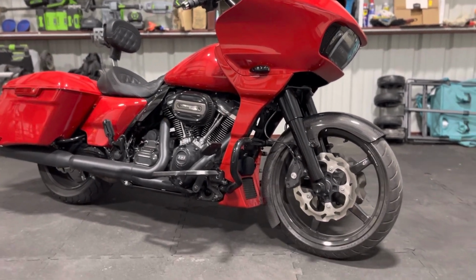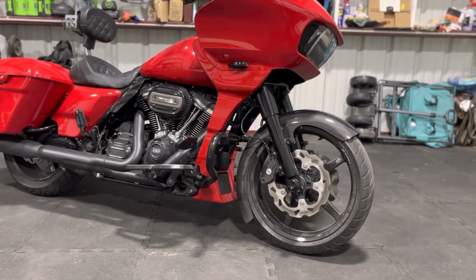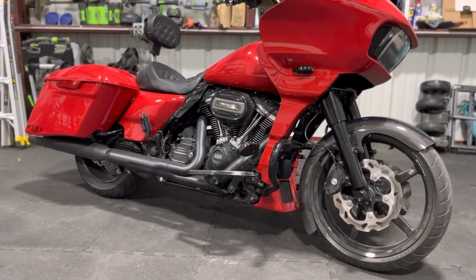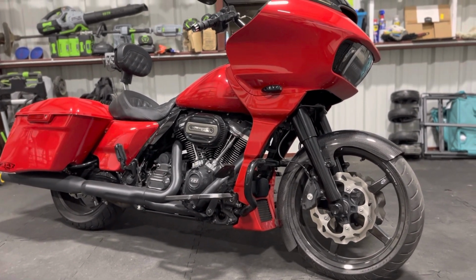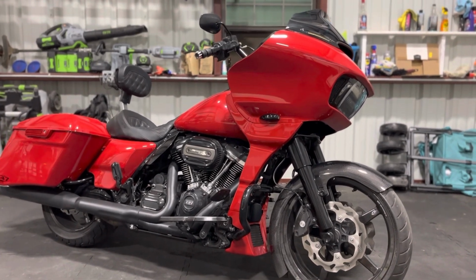I mean, I had these carbon fiber wheels installed, carbon fiber fender, the nice rotors and tires, front and back, plus the fairing. I'll make a more in-depth review detailing all this good stuff later on, so I don't get sidetracked. But I'm just like, that's not cool. So I'm gonna say it now.